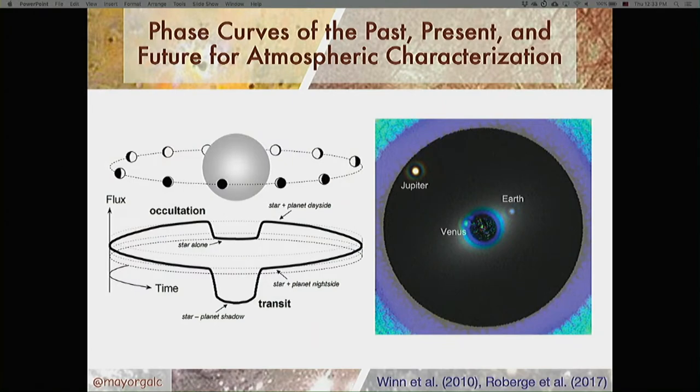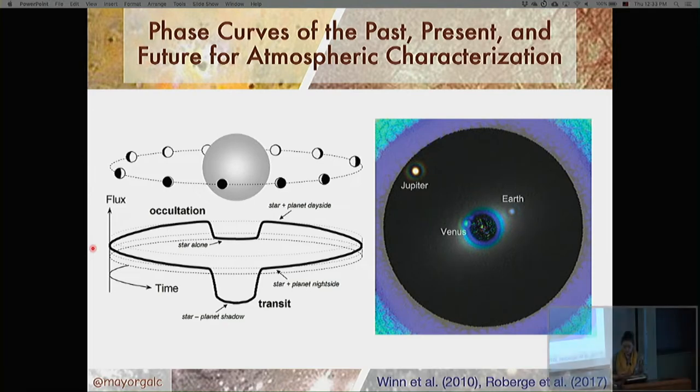Now, one such way we have measured reflection is with an orbital phase curve, this diagram shown here on the left, which requires us to understand how a planet's scattering changes as a function of its phase angle, or essentially illumination here. This has been so far limited to the largest, closest in planets, for example, hot Jupiters, and in the future, observatories with coronagraphic capabilities like LUVOIR, which is a sample image shown here, or HabEx will be able to detect light from an exoplanet directly.